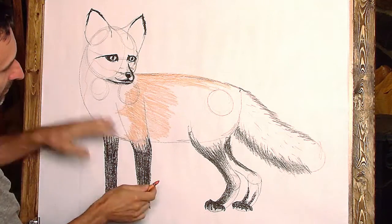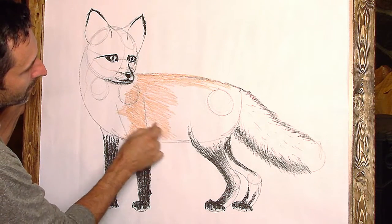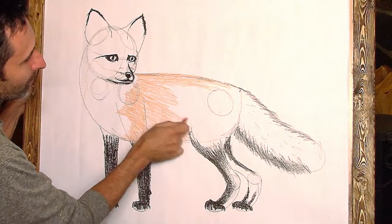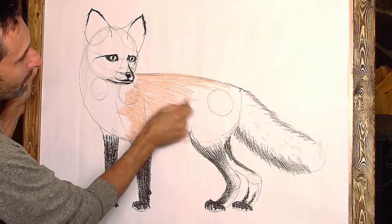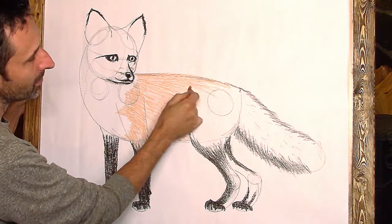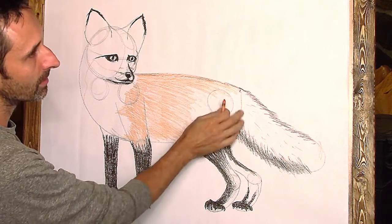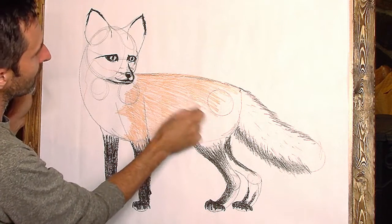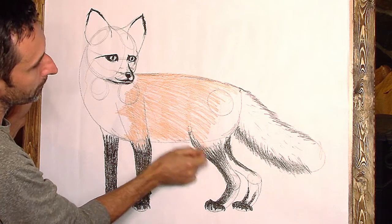And again, just like the black down here, orange is not going to be the only color that we're putting down here. It's going to be a mix of brown. We'll get some red in there to make this a true red fox. We're probably going to come in with a little bit more black to shade it. Maybe even we'll get a little bit of golden yellow up in this area. The hind quarter oftentimes will have a bit of golden yellow in there. All right.